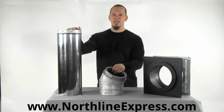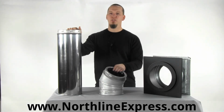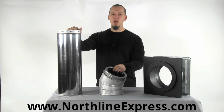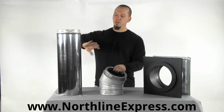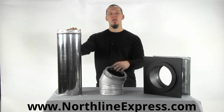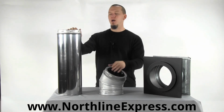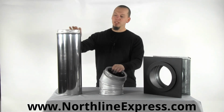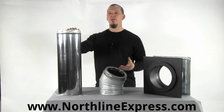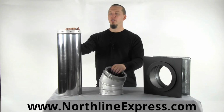The fourth reason that I like the Duratec is that it's the only high temperature chimney system that's available in 5-foot lengths that I'm aware of. And 5-foot lengths simply means less pieces of pipe. I've got to ship less pieces of pipe, I've got to handle less pieces of pipe. It's one less trip up the ladder or one less trip up into the crawl space or attic. It's one less seam potentially in my installation, so the versatility of having that 5-foot length is pretty nice, and as an installer you'll appreciate that.